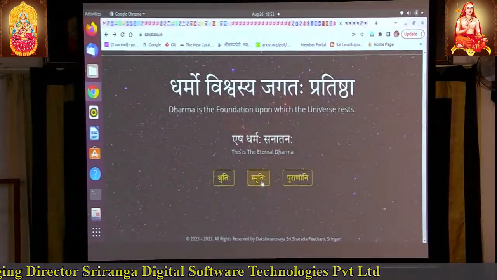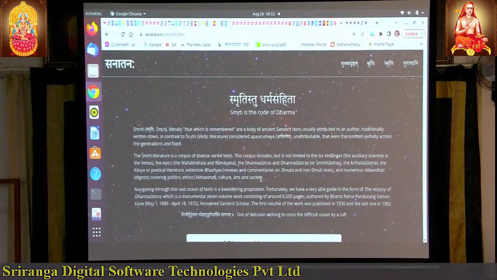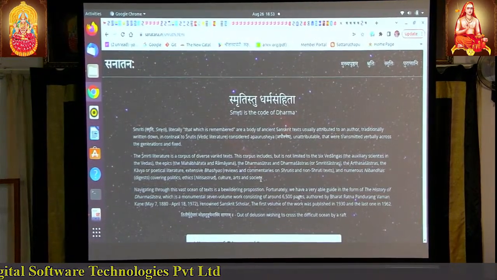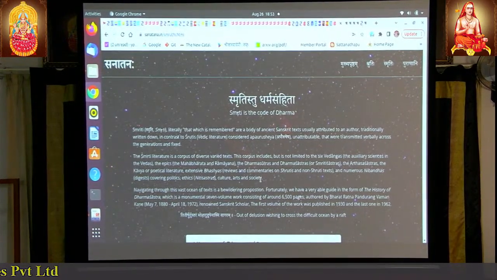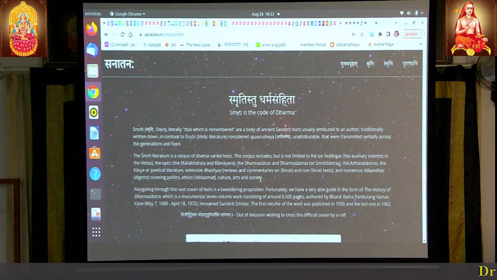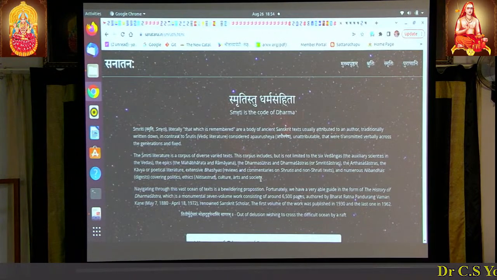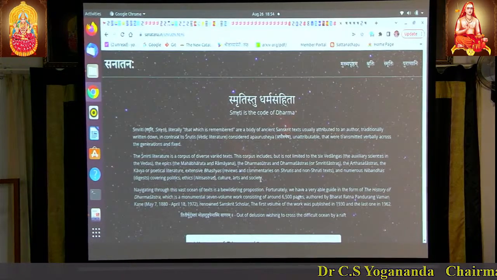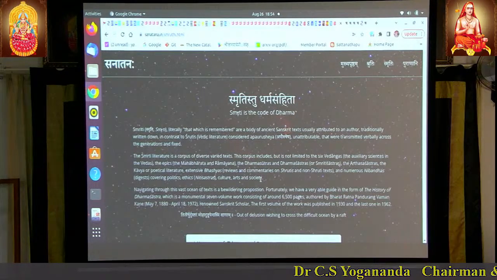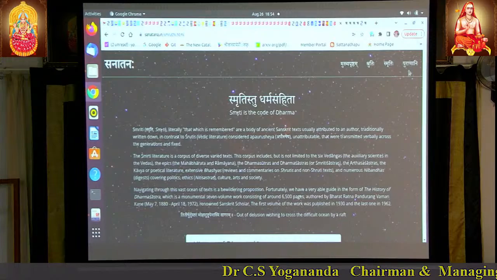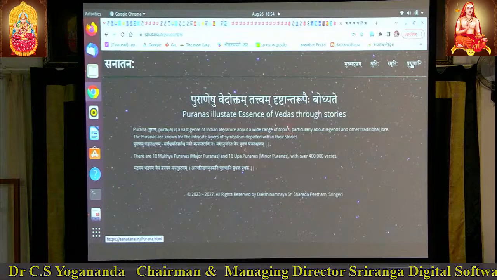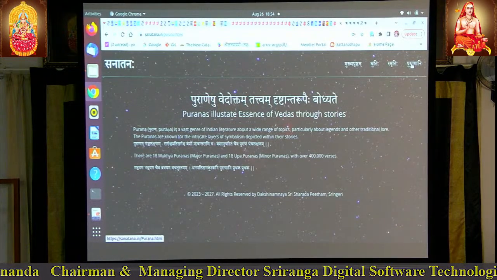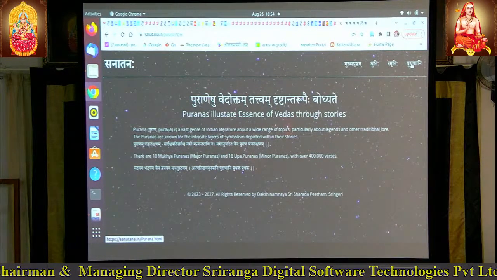Yeah, and then the Smriti. Smriti is Dharma Samhita, ityamaraha. It's from Amara: Smriti is the code of Dharma. So the Veda forms the basis, the axioms, and the Smriti codifies and does the various things. And the Purana is Vedoktam principles in story form. Whatever is Vedoktam Tattvam, the Purana teaches in the form of stories.